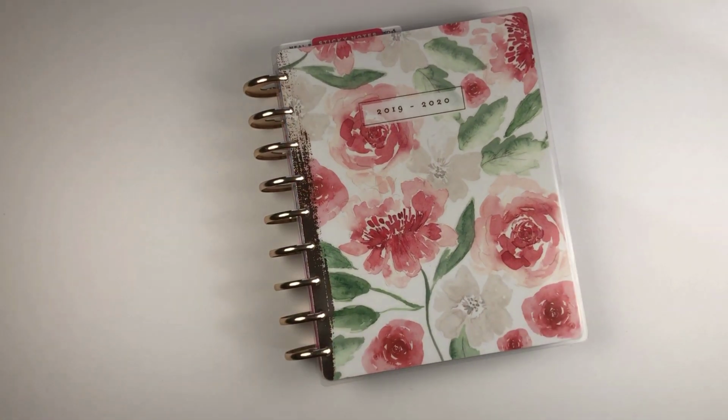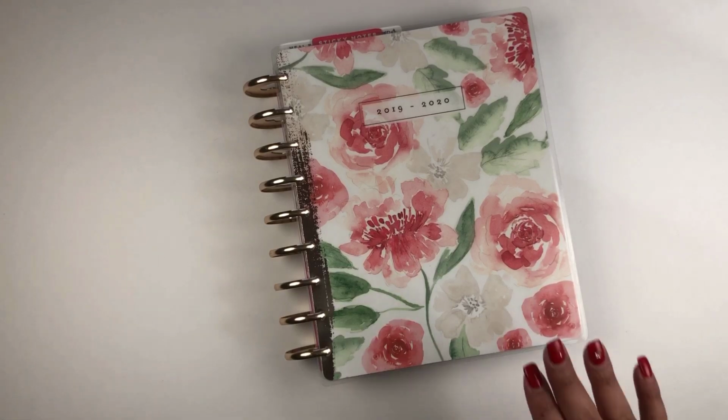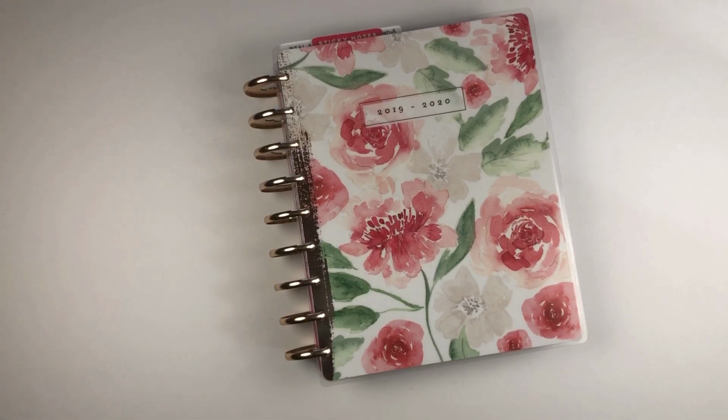So my main catch-all is this. I see it has two different names. I knew it as the Homestead, and then some people were calling it Bloom Where You're Planted. This beautiful planner was actually the closest thing to the farmhouse planner. If you've been planning for a couple of years, you know which beautiful planner I'm talking about. They came out with a farmhouse planner. It was gorgeous, with muted colors, and it even had shiplap in it. It was so pretty. Not actual shiplap, pictures of shiplap.